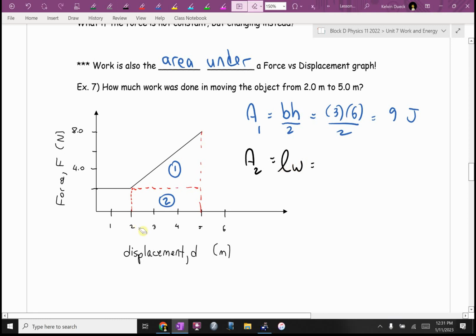Again, what's the length of this rectangle? Starts at 2, ends at 5, 3. What's the height of this rectangle? Not 1. Look at the scale. Each hash mark has to be worth what, Matt? If that's 4, what's each hash mark worth? Not 1, but 2. So 2 high, 1 a hash mark, but you've got to look at the scale. Drives me crazy when I see it's 3 times 1. No, look at the numbers, please. In your head, Matt? And you might even be able to add 9 plus 16 in your head, can you?